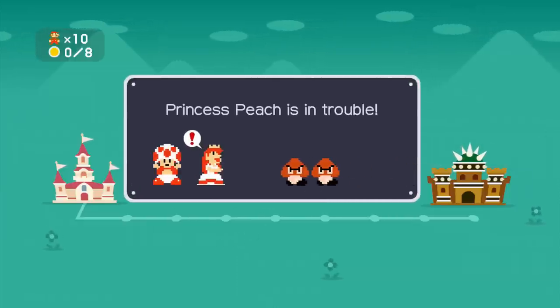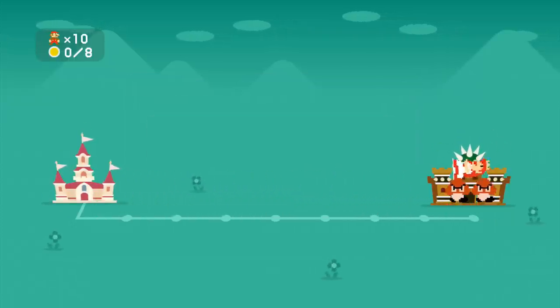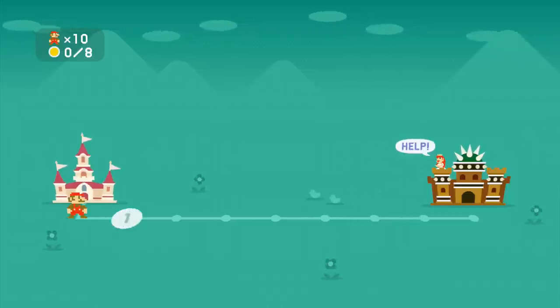Princess Peach is in trouble. Oh no, she is. Oh no, what's happening? No, she's being taken away. Help. Okay, we'll help you out, Peach. As we always do, we're Mario. It's what we do. Let's head into level number 1.